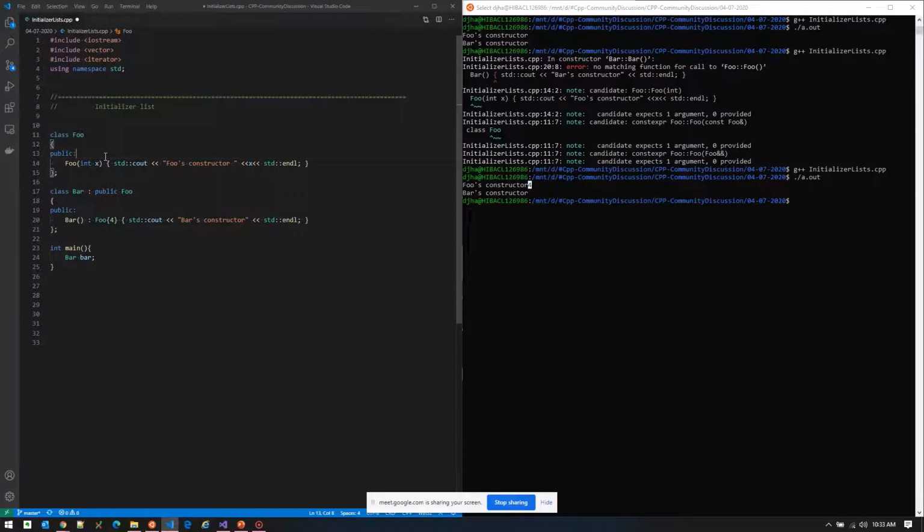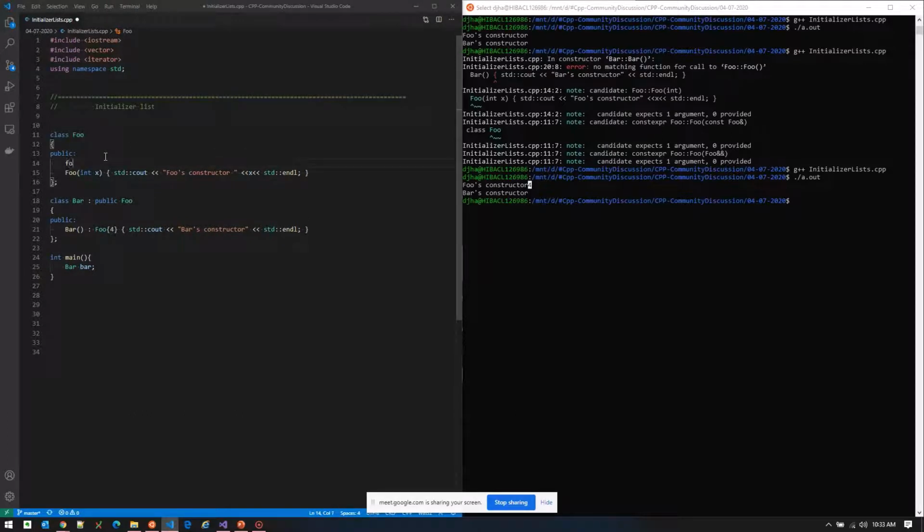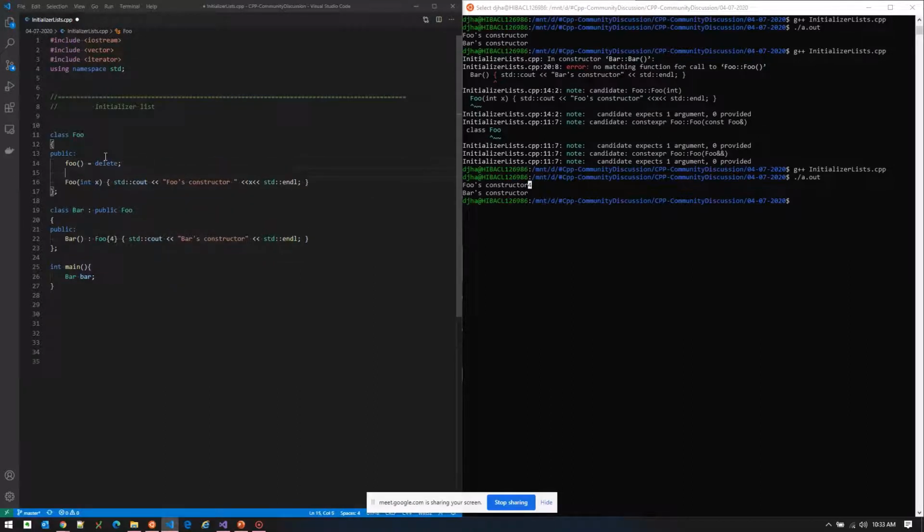Even if you write Foo delete, or if you write default, in either case the compiler will not generate a default constructor.